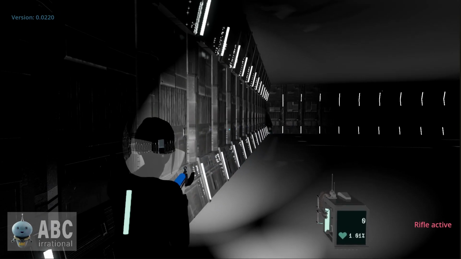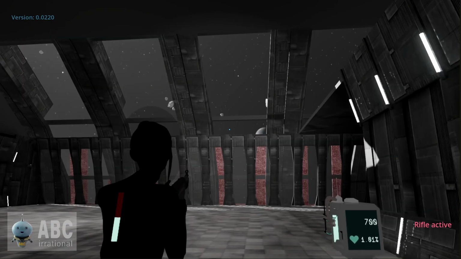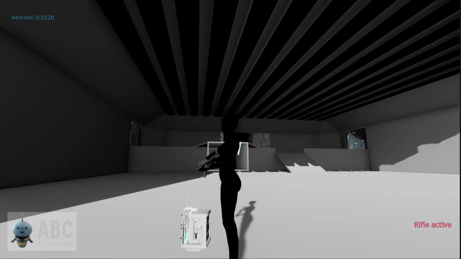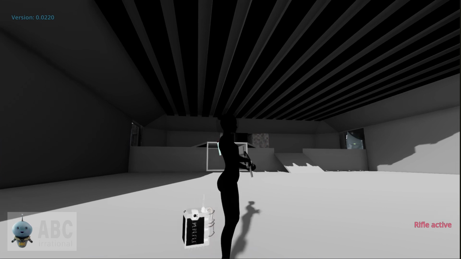I gave the player the ability to heal a bit of their health. So if you look at the side of this bot, there's a cylinder that is glowing a bit, and same as the health bar on the back of the player. And you can use this, it's basically like a second health bar. You can use it to refill your own.